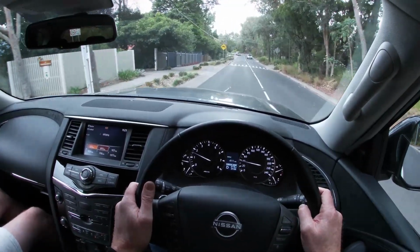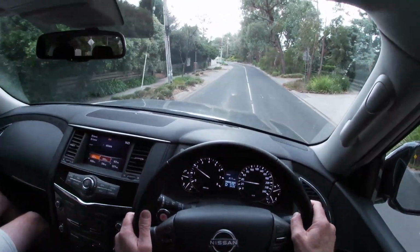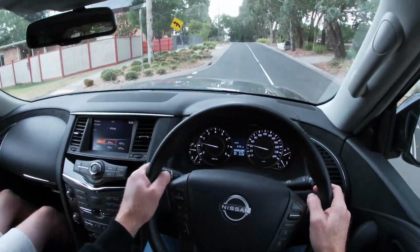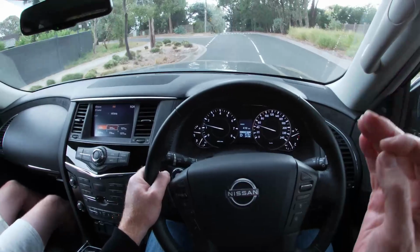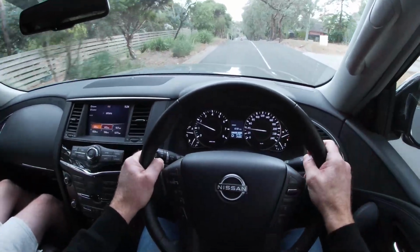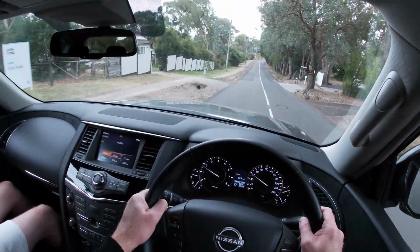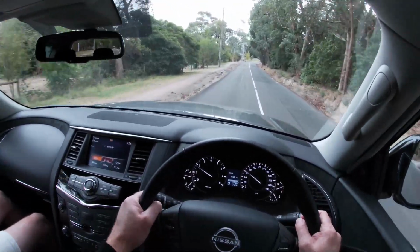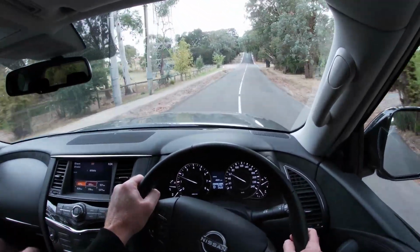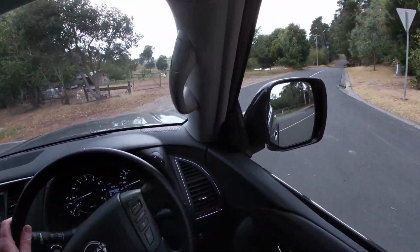Determining what changes Premcar have made in terms of turning this standard TI into a Warrior, it's just got that special vehicle feel. The basic car rides so well on this quite brilliant hydraulically controlled active suspension. But what Premcar have done is just basically refine that product to make the drive, you know, more engaging, more responsive. It's just a little bit more disciplined, a little bit sharper in its response to driver input, without sacrificing the Patrol's legendary ride quality. So it's a really, really well designed package. It's not radically different to the standard machine, but the differences are enough to change the driving experience.